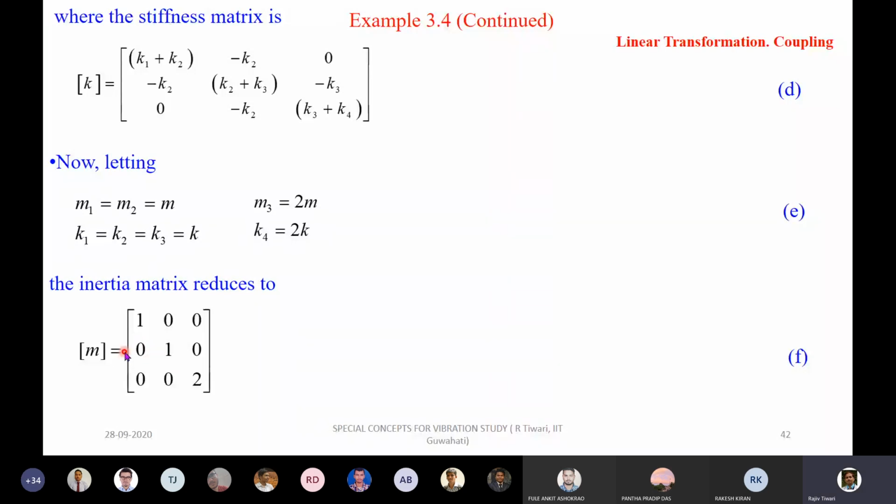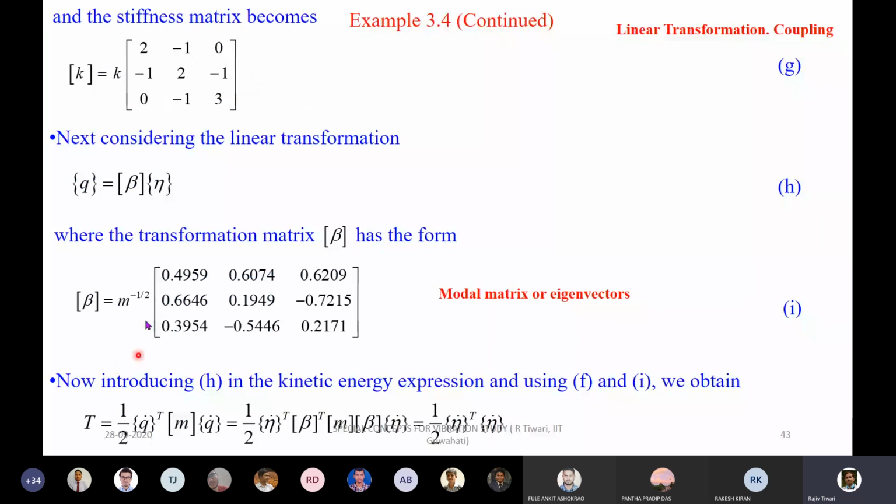This has been chosen so that we get a mass matrix with I outside. Instead of M, you should take this as I. So the mass matrix will take this form with the I term outside. Similarly, the stiffness matrix will be of this form. Now, if we use a transformation beta to transform these matrices, the mass matrix and stiffness matrix, let us say you choose a beta matrix like this, where again M should be treated as I, the mass moment of inertia. So this is one transformation matrix.